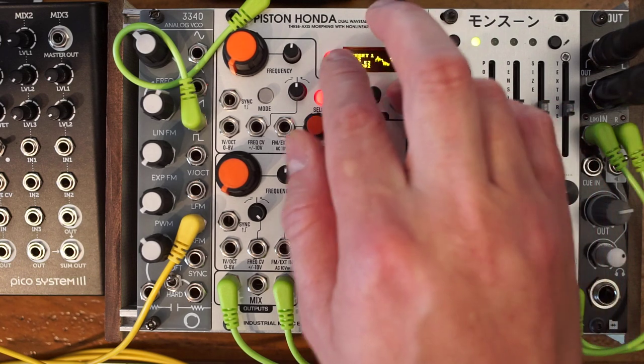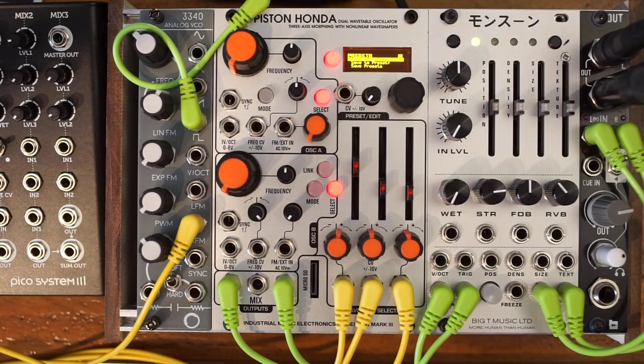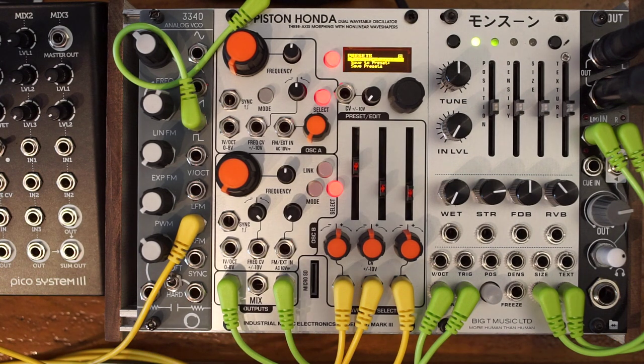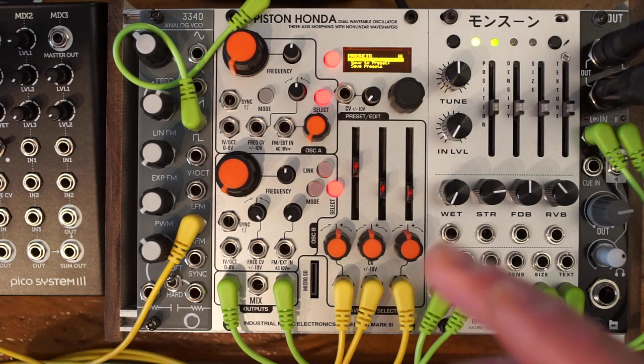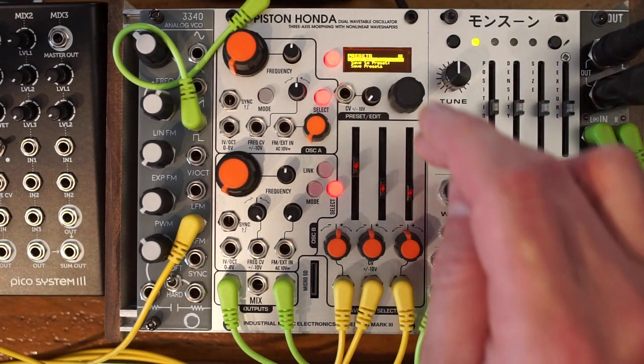If I hold the encoder and press the preset button here, you get to the preset menu, and I can hit randomize current. That's pretty cool, actually. That's a way to, maybe if you're uninspired and you don't know what to do, you can just randomize it until you find a sound you really like and then move on from there.